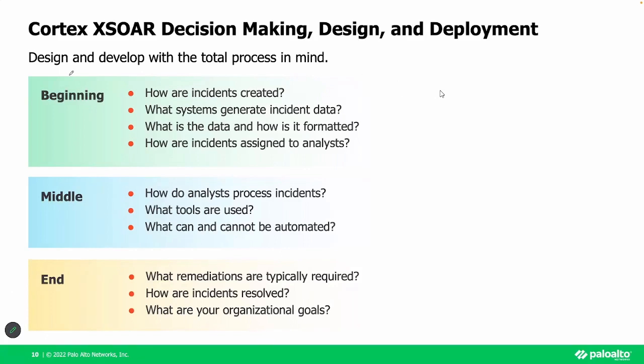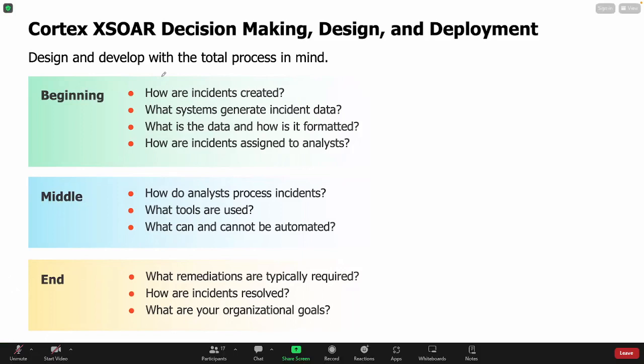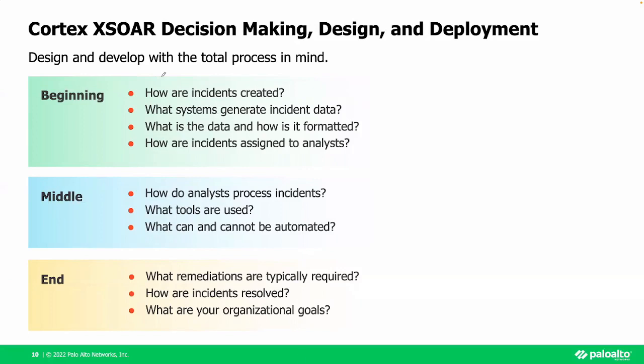The most important thing that Palo Alto can tell us regarding the development of playbooks or the setting up of the Cortex XSOAR tool is to design and develop the things that you want, but with the end in mind, the total process in mind. If you have the total process in mind, you maybe know from where to grab, what process you want to run against what you grab, and the returning part of it.